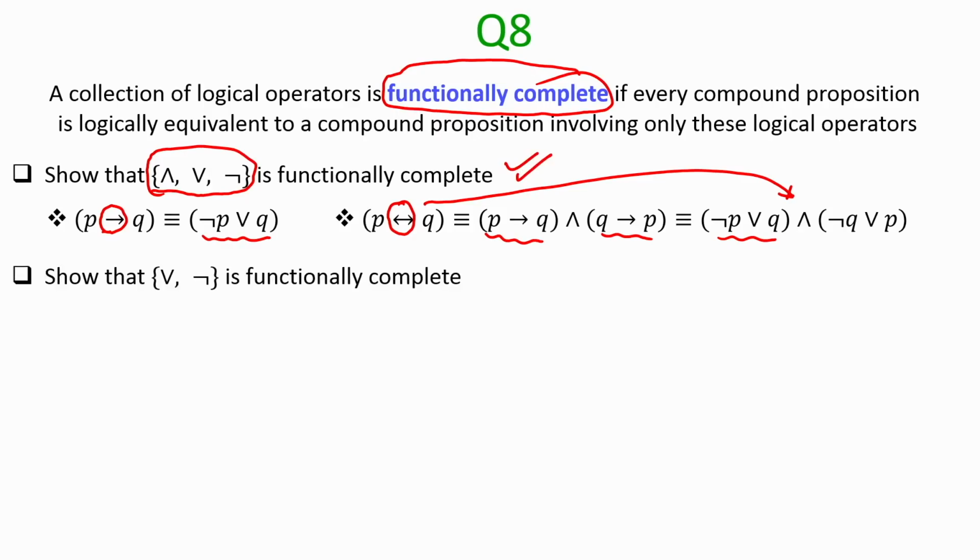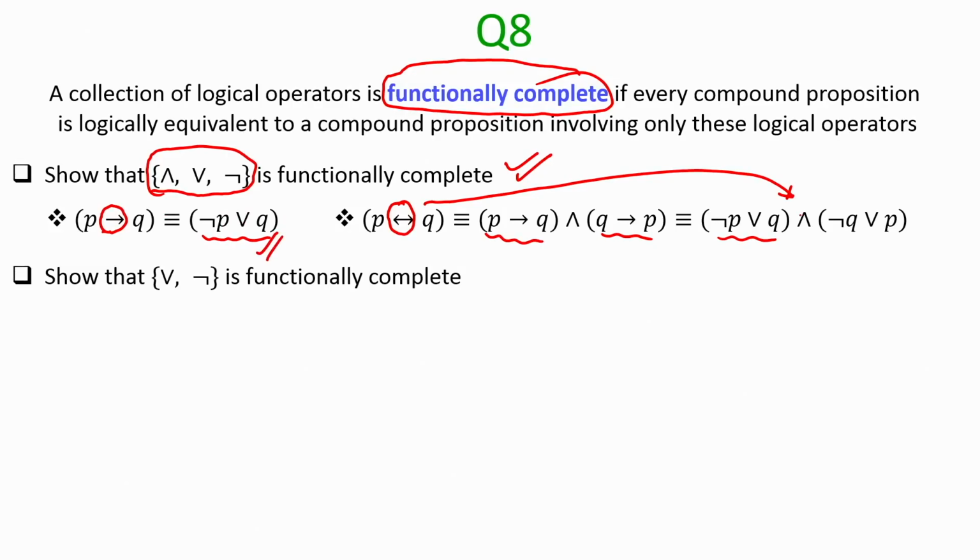Now, the second part of the question says that I do not need both conjunction and disjunction to be there. It is sufficient if I just have a disjunction and negation operator and I can represent every statement. Okay. So, from the first part of the question, I know that if you have an occurrence of implication, you can represent them by just using negation and disjunction, right. This is what we have shown.